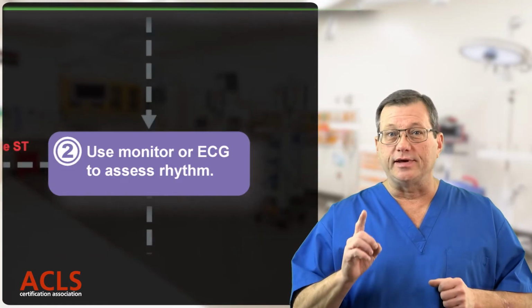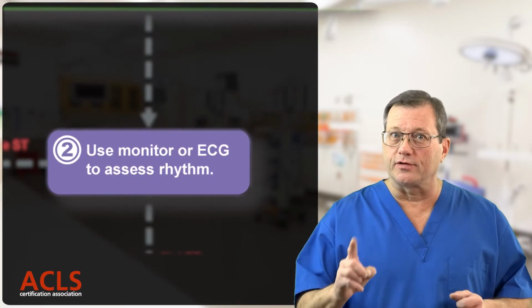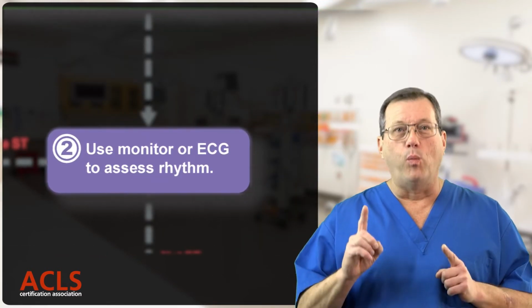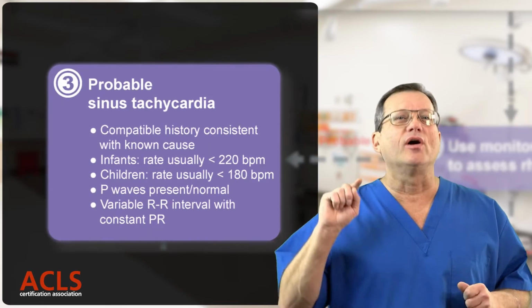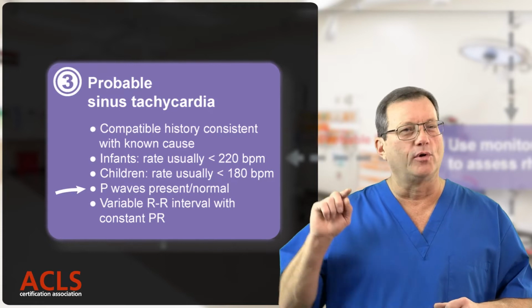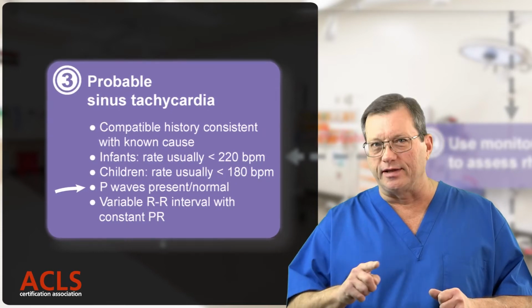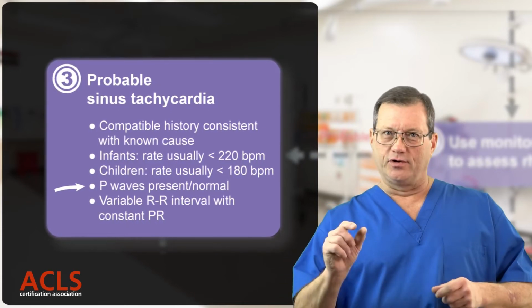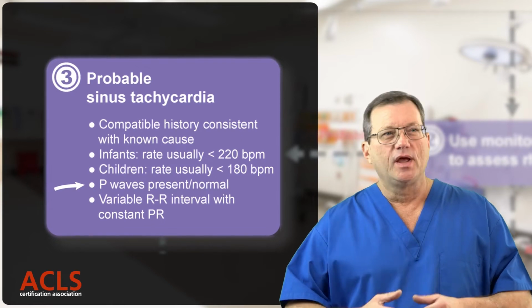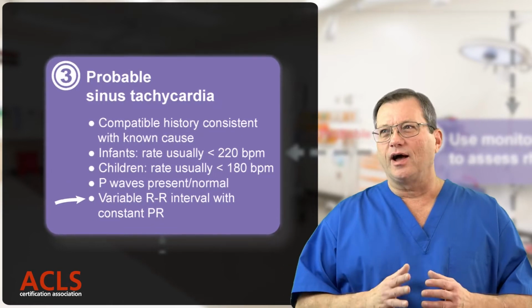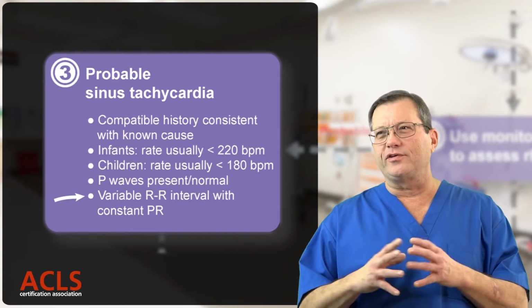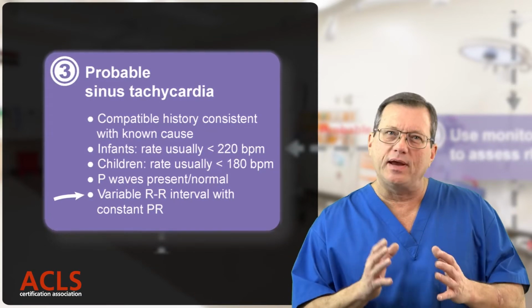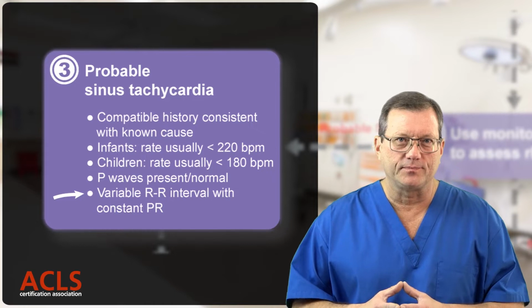Now, looking at the ECG, this is where we're going to determine it's a sinus tach. One, it's sinus in origin, so the EKG will have a P wave. There will definitely be a P wave present in this tachycardia. The QRS, of course, is narrow. The R to R intervals can be a little bit off. It can be slightly irregular, although when the rate's really, really fast, it's hard to tell, but it may be slightly irregular.